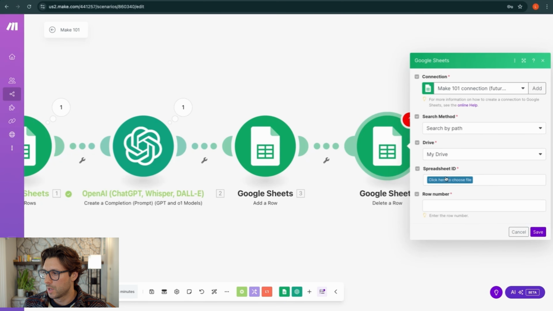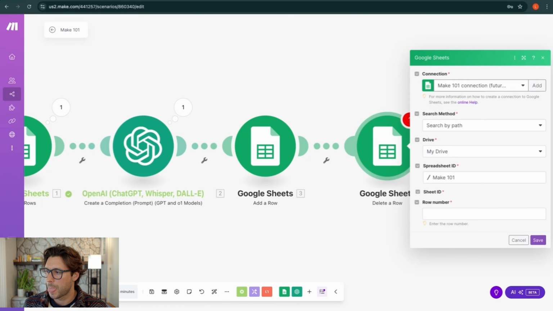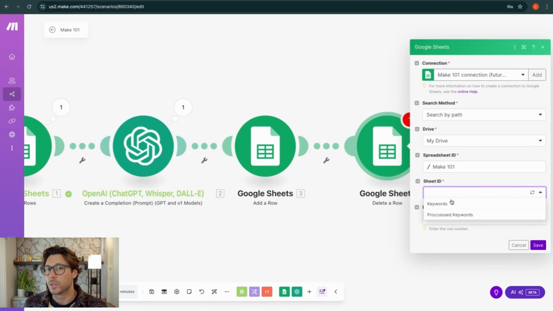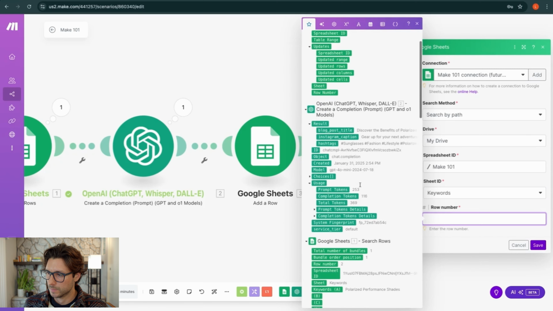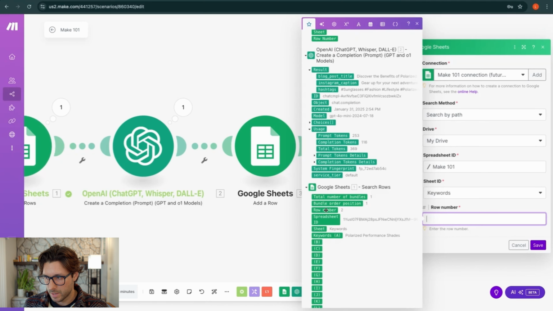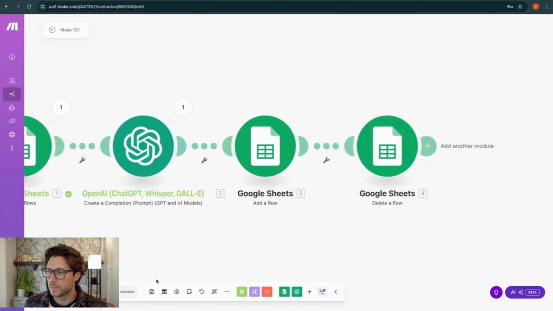For this one, we're deleting a row from the Make 101 spreadsheet, from the keyword sheet, which is that initial one. And for the row number, you just scroll down to here and click on row number, and that's it. Save the scenario.